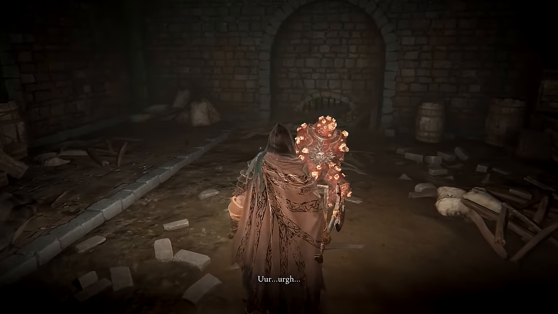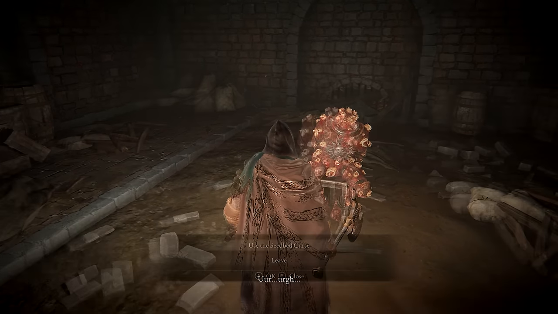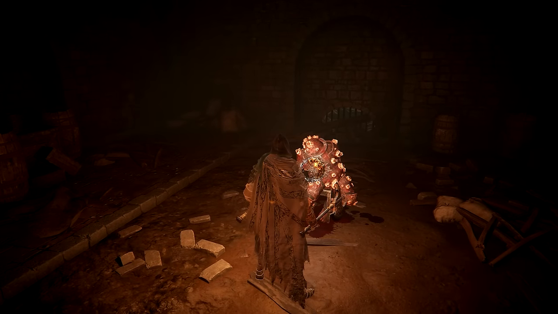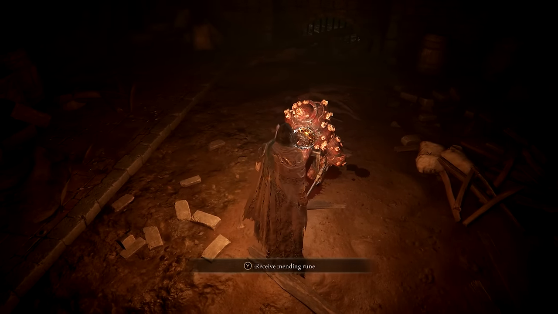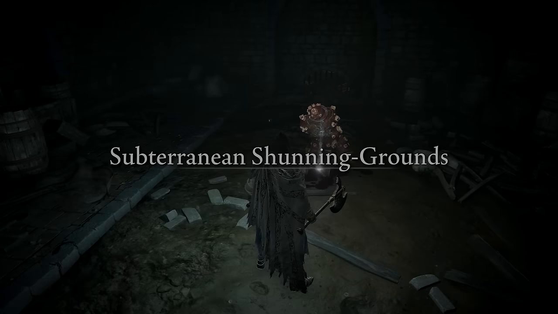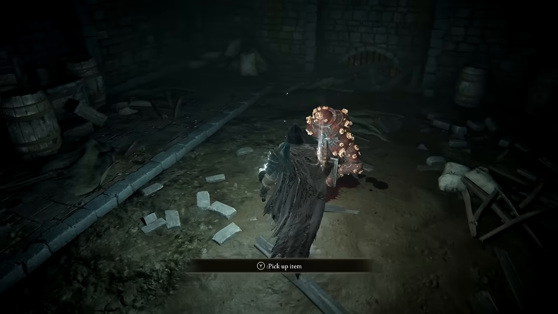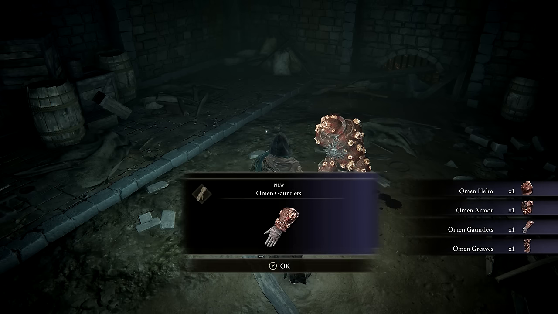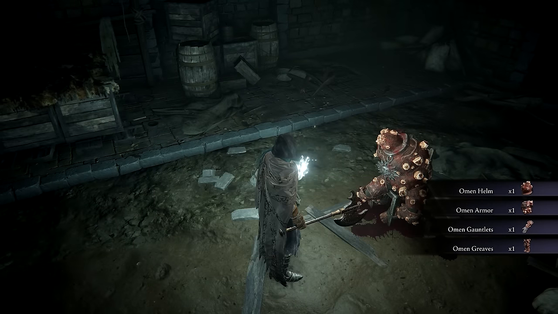After giving him a total of 5 seabed curses, which you should have gotten at this point, the game will fade to black and Dung Eater will share some parting words. After that, you'll be able to pick up the Mending Rune of the Fell Curse from Dung Eater's body, which will give the option to pick the Blessing of Despair ending for the game. Reload the game and you'll find the Omen's armor set near Dung Eater's body, free for the taking. And that is the end of Dung Eater's quest.